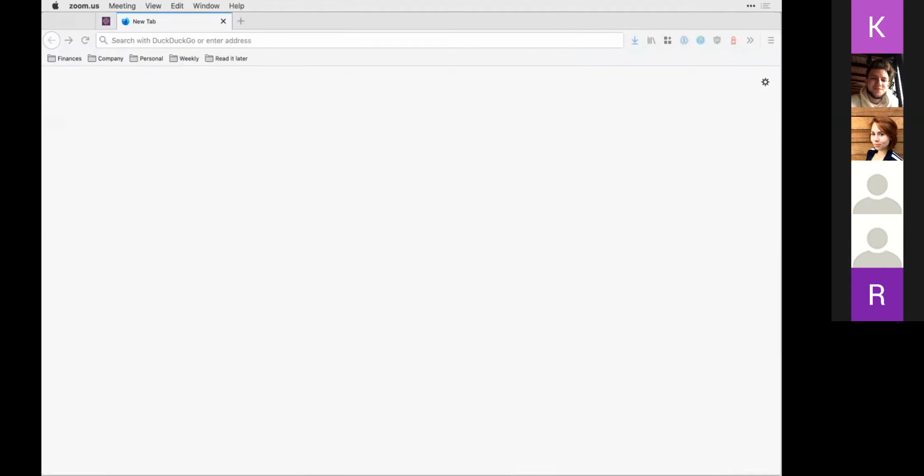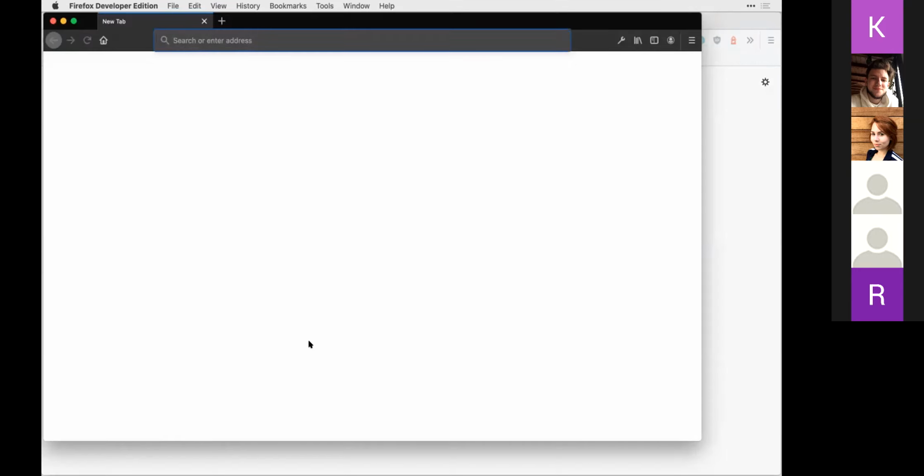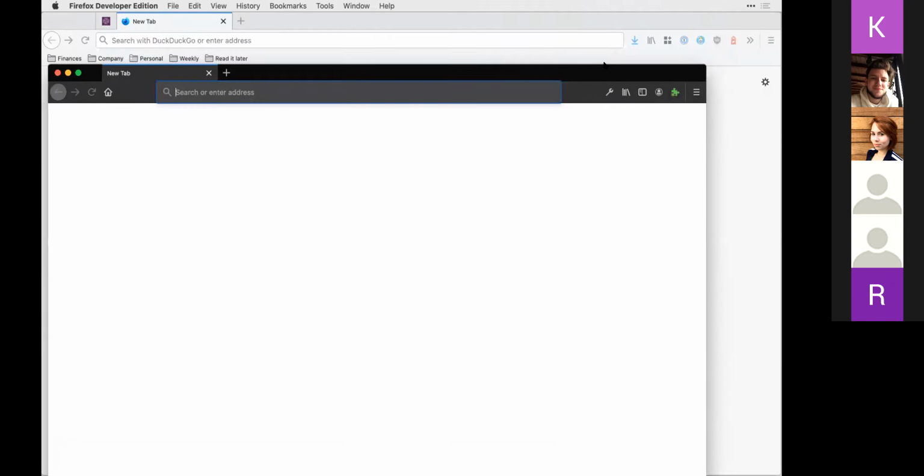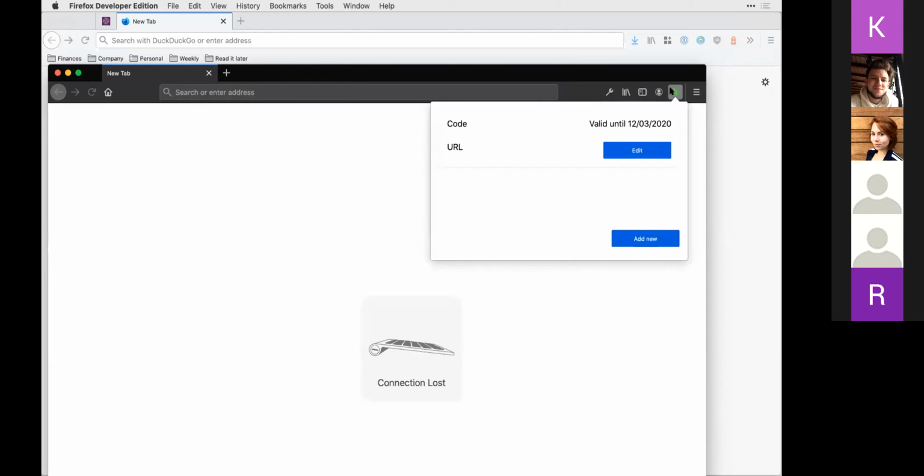Everything is happening. Firefox is firing up. This is a brand new Firefox profile. It takes a little bit of time on my MacBook Air to fire up. And as you can see here, I have my web extension ready.